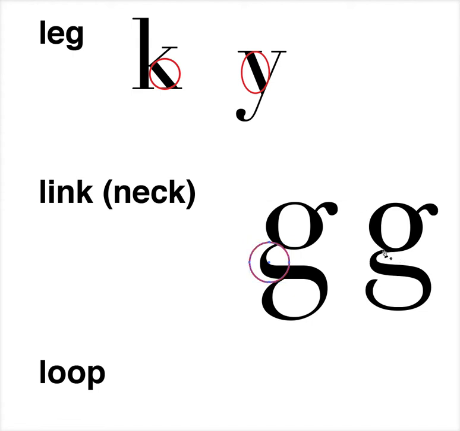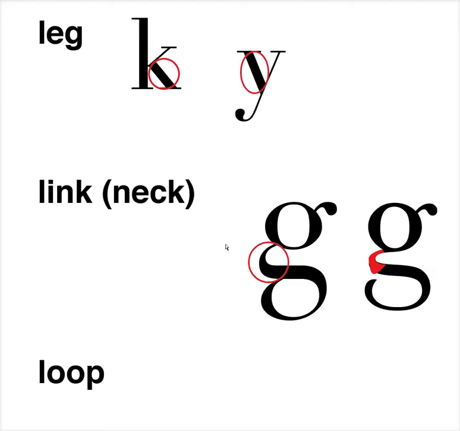I'll go ahead and draw it on this one so you can see it a little bit more, and it's just where the connection is made from the top part to the bottom part, so you have to really think about what that space is, and how that translates to the information of the overall letter form, where those connections are being made. So the link or the neck is that piece that connects the bowl to the loop.